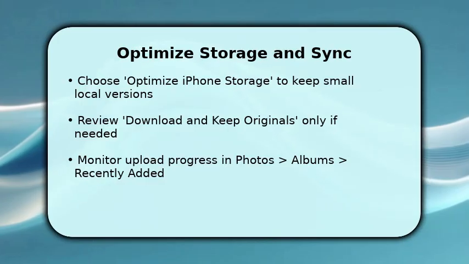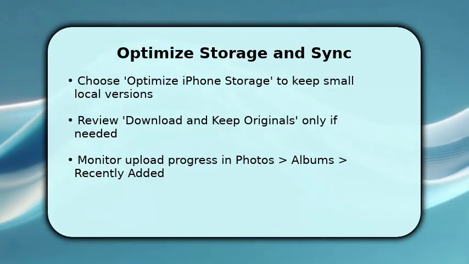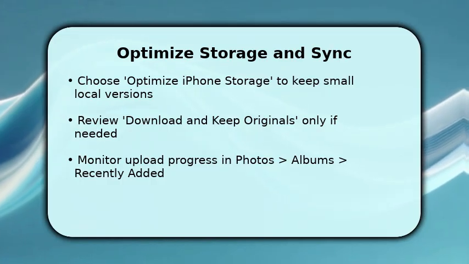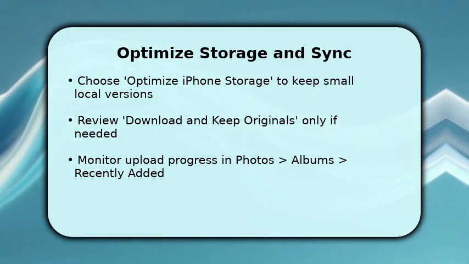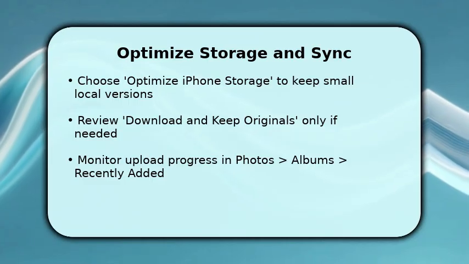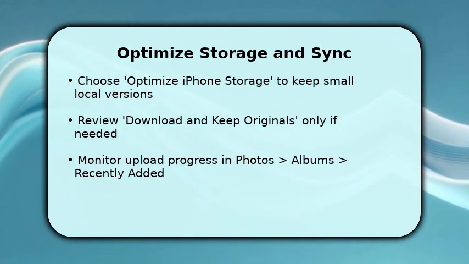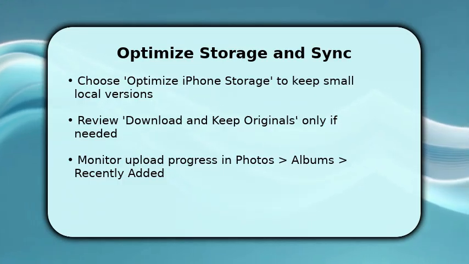You should now choose how your phone stores images. Select Optimize iPhone Storage to keep space-saving thumbnails locally while originals live in iCloud. If you need full files on the device for editing or offline use, pick Download and Keep Originals, but that consumes phone space. Once chosen, Photos begins uploading.